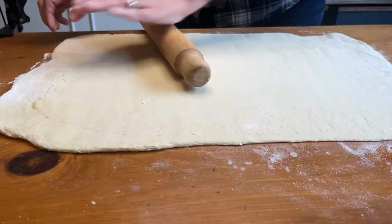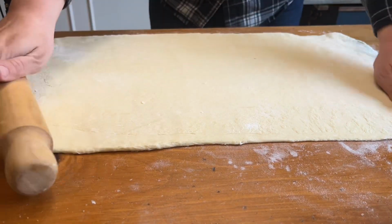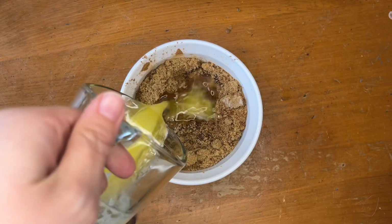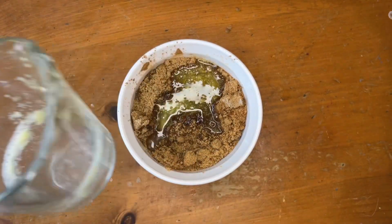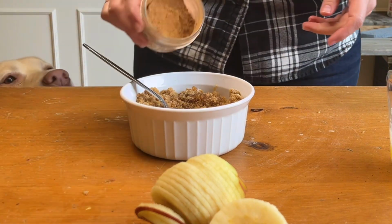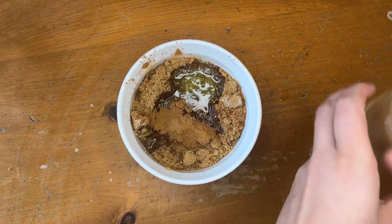Now it's time to get to that all-important cinnamon roll filling. In a bowl, I'm going to mix together 1 cup of brown sugar and 2 teaspoons of cinnamon. Now this next part is a bit controversial. Yes, even cinnamon rolls can face controversy on the internet.